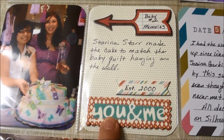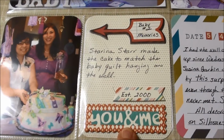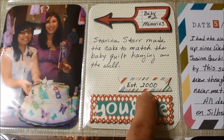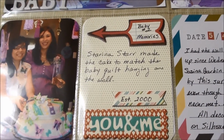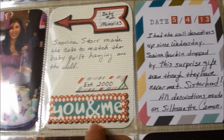So Star did a really good job with that. And then here is a Project Life card, and I just used some of the chipboard embellishments from the Hey You collection. And I put Established 2000. That's when she and I became really good friends. We knew each other in passing before that, but that's when we became really good friends. So I've had two kids, and now she's had two kids.